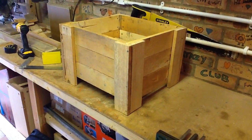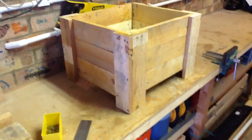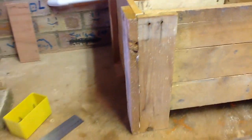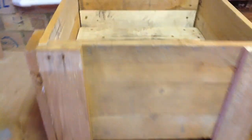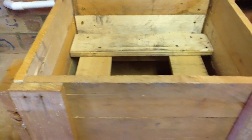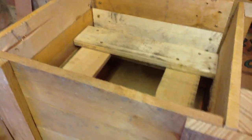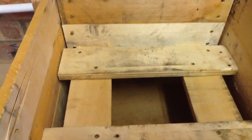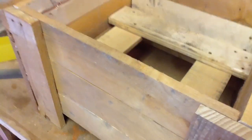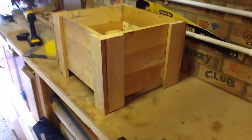Here is the finished plant box. As you can see it's come out pretty well — the colors look really good and I've chosen bits with nail heads and holes just to make it look a bit more funky. Inside I've put a liner to stop pots falling through. In the garden, like I showed earlier, we've got a membrane with soil in it — same setup here. It does stop soil falling through; as long as you have the membrane it doesn't sag, it stays in place and looks pretty decent.